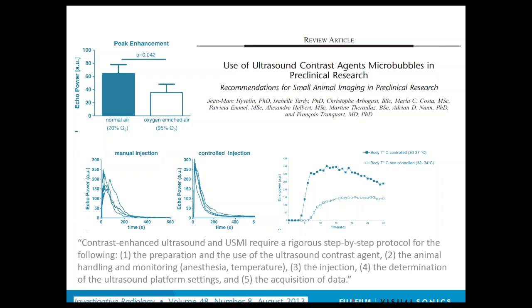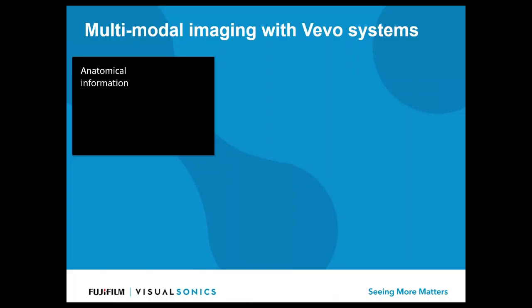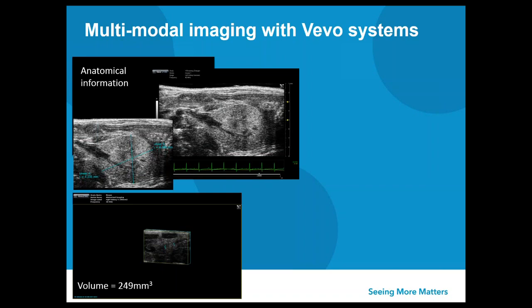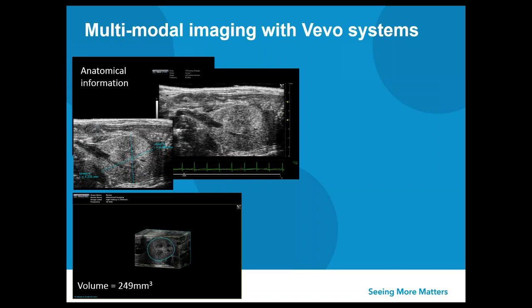So far, we only talked about contrast imaging itself, but of course, it's important to also note that it's very rare that you just want to do contrast imaging. Normally, you have a bunch of questions you want to answer if you start imaging, and probably one very important one for whatever target organ you have or whatever application you have is anatomical information. So before you really start digging into your contrast image acquisition, what you would normally do is have a look at the B-mode imaging. In this case, I'm showing you a kidney here.